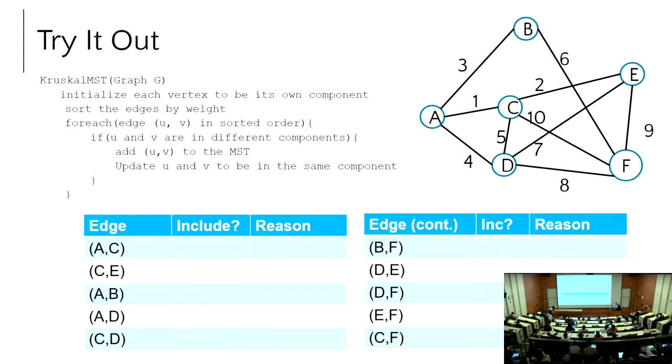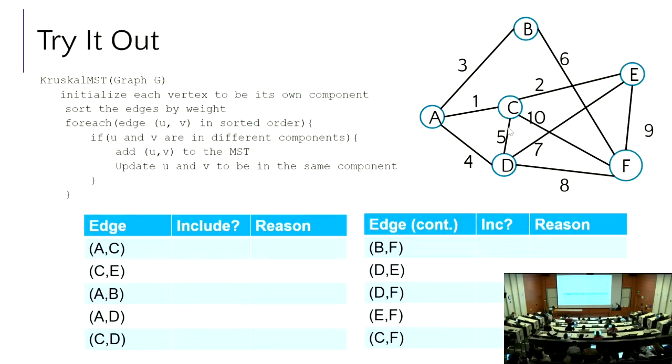Who wants to vote in C and D? Who thinks C to D is duplicate? We don't need that edge. Yes, I agree. Again, I did that tricky thing where I assume everyone's waiting for everyone's hands. It's fine. C and D are already connected because we picked this one from A to C and we picked this from A to D. So even though they're not directly connected, we can still get to them some way.